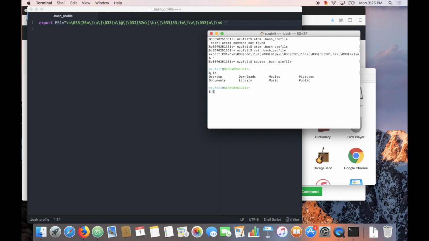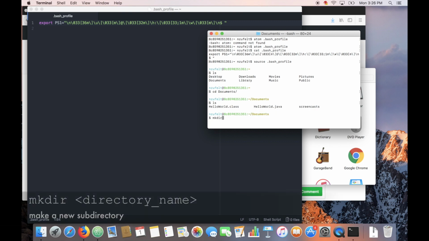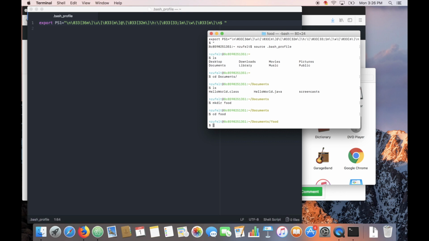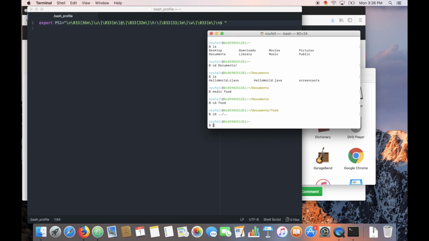So now when I run this, you can tell that this is the line I run. It's right underneath the colorized prompt, which has my username, and apparently this is the name of the computer, and then this is the name of the folder that I'm in. So if I cd into documents, okay, so you can see that there's documents here, and if I just make directory food, and then cd into food, okay, great. So I've got ~/documents/food. Great. So I can go out of there with .. and I'm back to here.